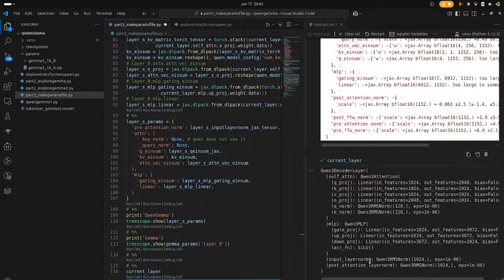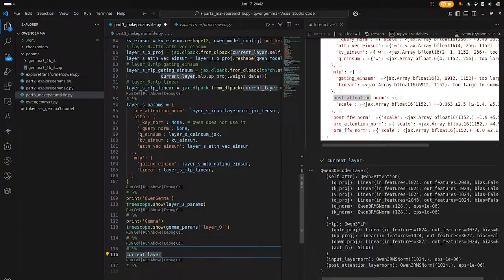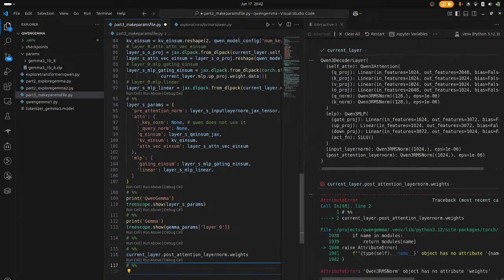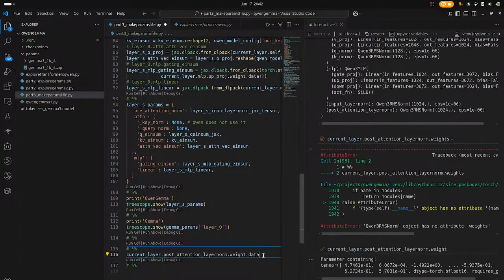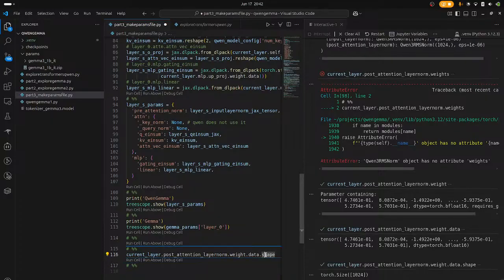We have an input layer norm and we have a post attention layer norm, which is very good. So let's just take that one. Current layer dot post attention norm layer norm dot weight dot data dot shape, and we pack that.